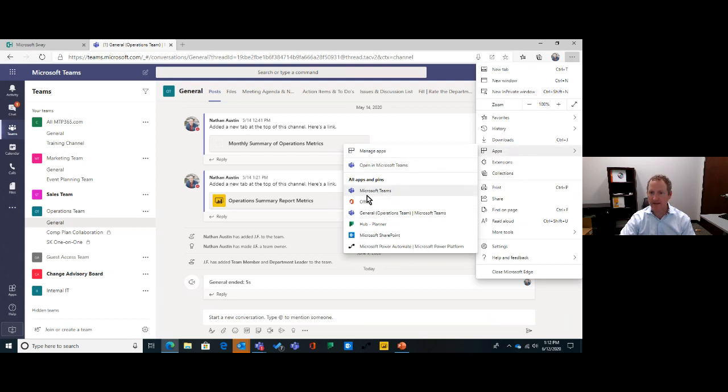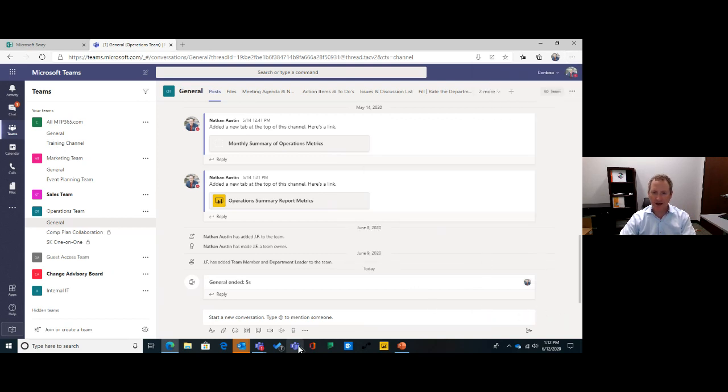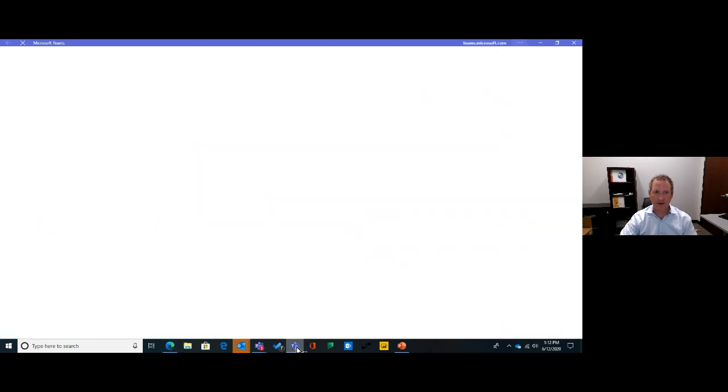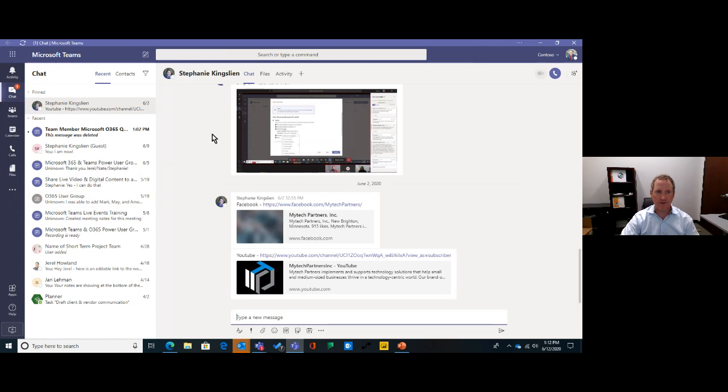So basically, I pinned this as an application, and I pinned these other ones as apps that are all browser. I said, hey, Edge, I want you to have Microsoft Teams as an app that I can just click on as a shortcut. Once I've done that, I have this all pinned down here. So if I click on here, it's opening up Teams, but it's opening up in the Edge browser, basically as a window. It looks like Teams, but it's actually in the browser. I've done the same thing for Planner.